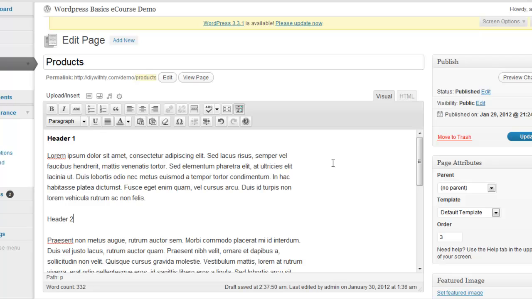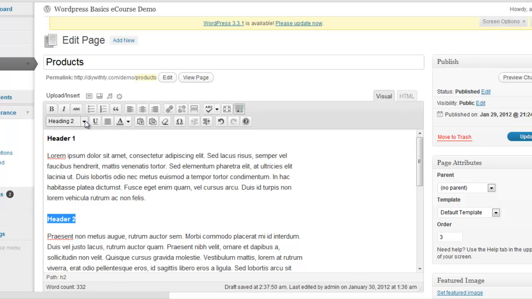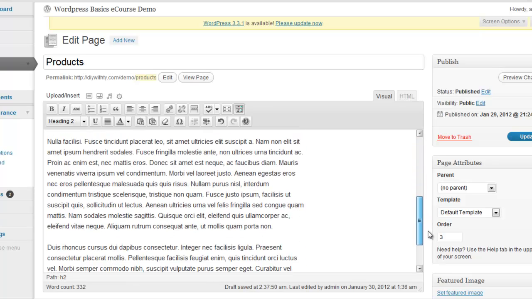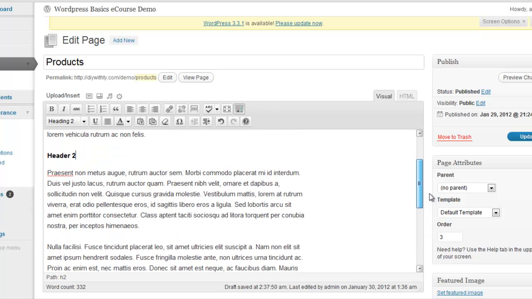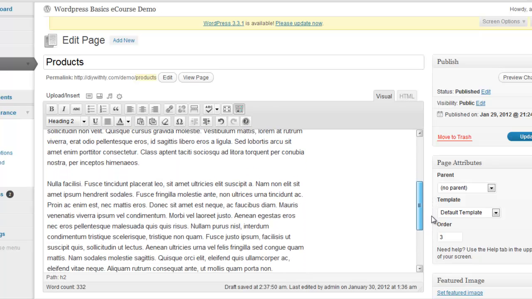Or it could be a subheader, but just so you can see, I'm going to choose heading 2 from the format area. It doesn't look really different here, but I know it's going to look different when we go out to the website.